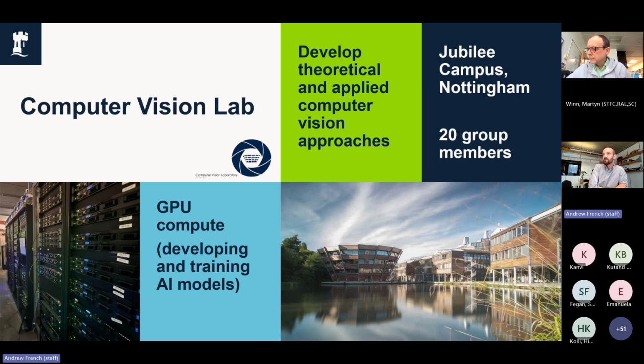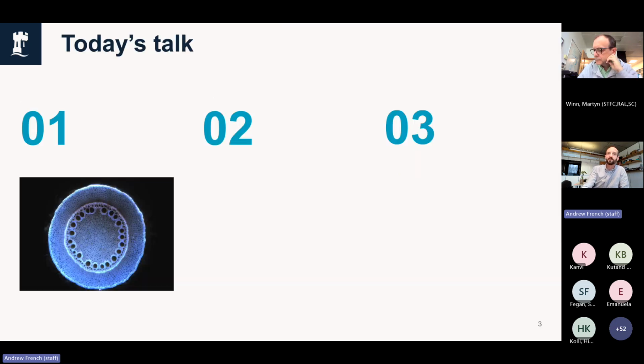So that's us. The rest of the group are looking at a variety of different data, everything from medical image analysis to human-facing stuff and self-driving cars and things like that. So biosciences, plant biology, probably about half of the group. So the three projects I was going to briefly show you today. So one is cell scale work. So taking images like this of plant cells, and I'll show you how we capture those in a minute.